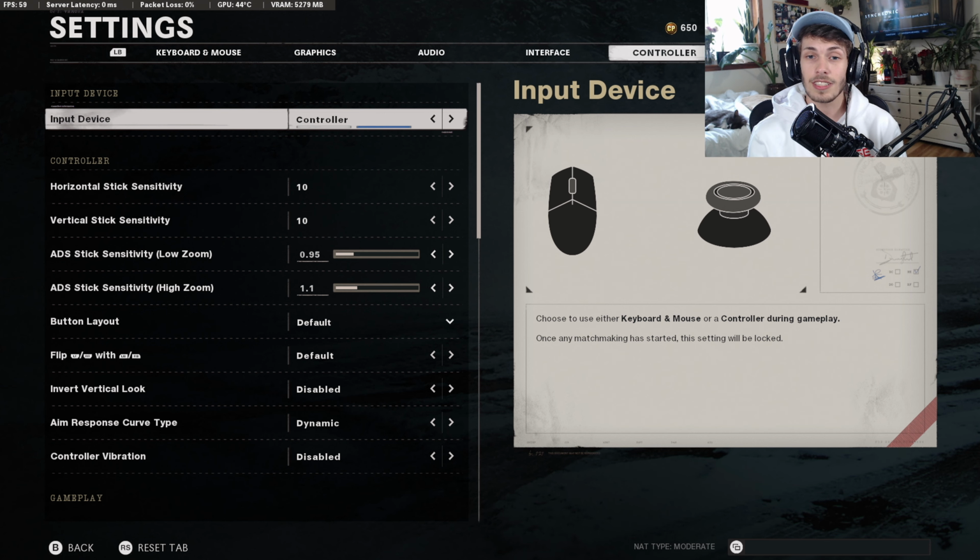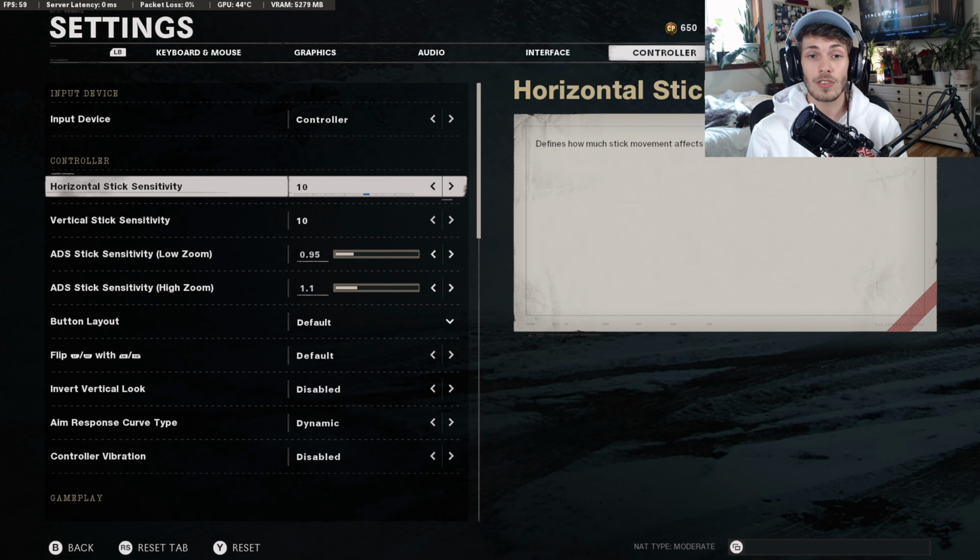For the controller section, this is probably the main section that you guys came to the video for. So for the sensitivity, this is all personal preference. By just copying my sensitivity, it's not going to make you a better player, because this is all controller specific, player specific. This is all up to you guys. If I were to recommend a sensitivity, I would say 10 10, because I feel like it's a perfect balance between being very accurate and being able to turn on people.